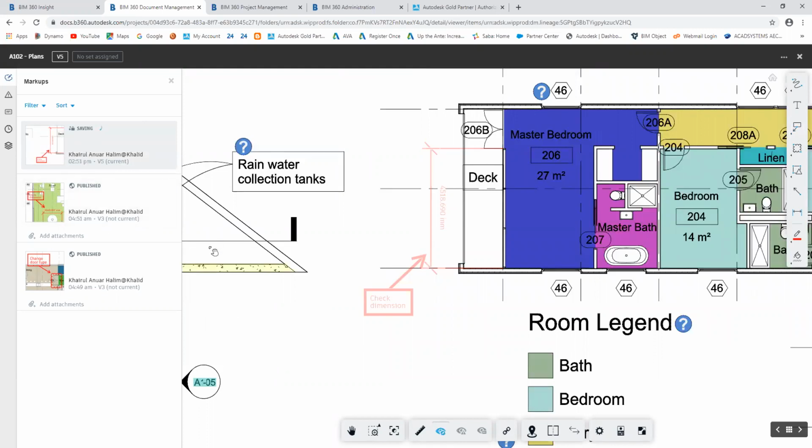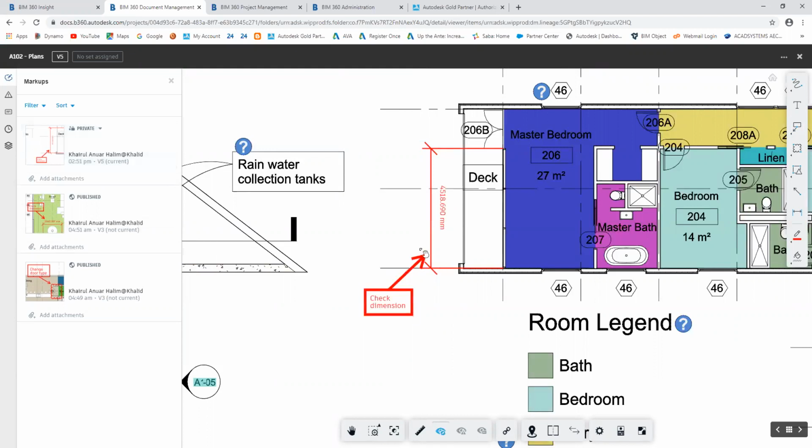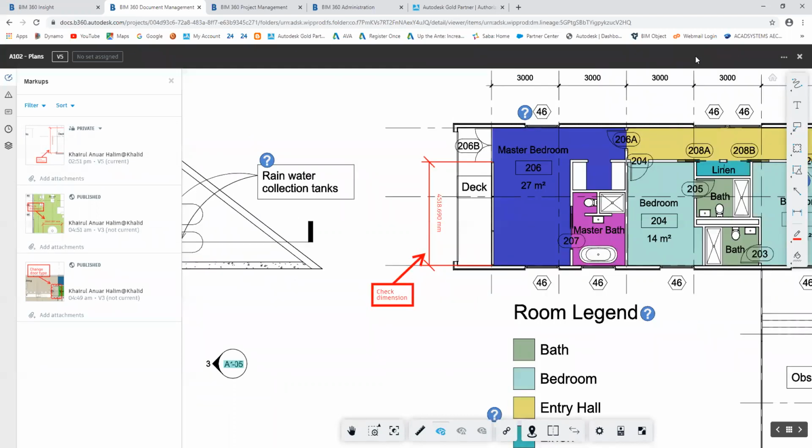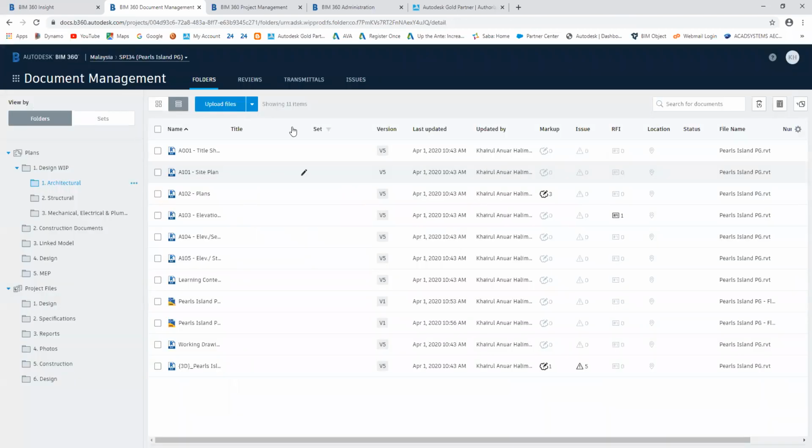So how about issues? Can we create an issue? Of course we can. I'm going to close this one first. To create an issue in the file, I'm going to choose this 3D model, for example.